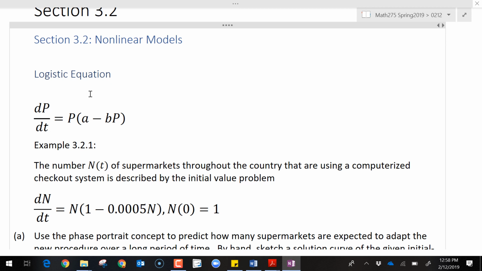Here for nonlinear models, it just means it's not linear, but you can still solve for it. If it's separable, you can use separable differential equations, or if it's one of those other forms that we might have run into, like the Bernoulli or homogeneous or whatever, then you can use any of those other methods. Most of these examples that we're going to look at, though, are separable, so it's just a matter of you being able to integrate correctly.